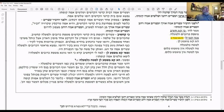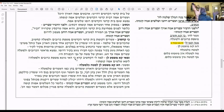And what he's saying here is, we started off, the first pasuk that's brought in the sugya tells us that the space of the Kodesh HaKodeshim was 20 by 20. So one way to understand that is that wherever you measured, it was always going to be 20 by 20. So it must mean there's nothing blocking you from measuring 20 by 20. Every part of the room you could measure 20 by 20. So it means that even the wings of the kruvim do not somehow block us from measuring 20 by 20, like 20 from north to south, where their wings stood.